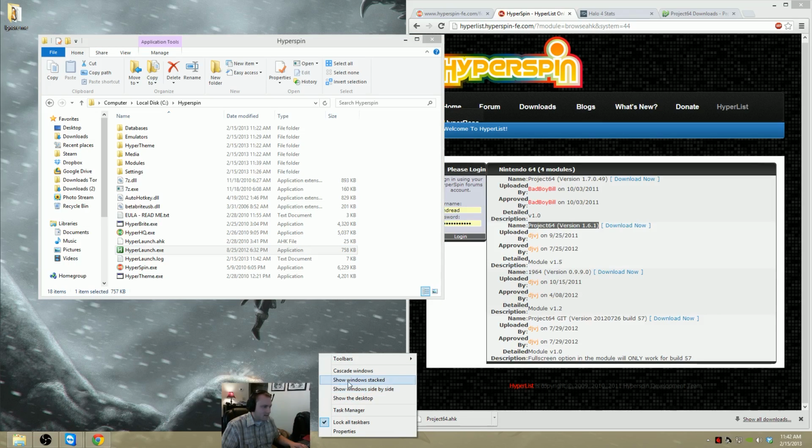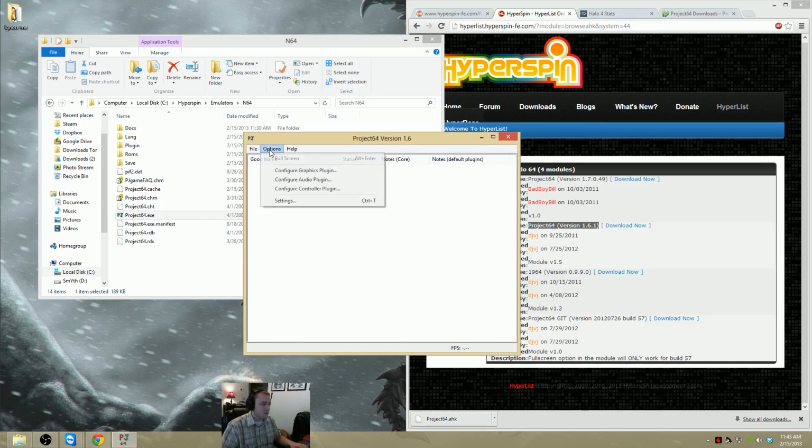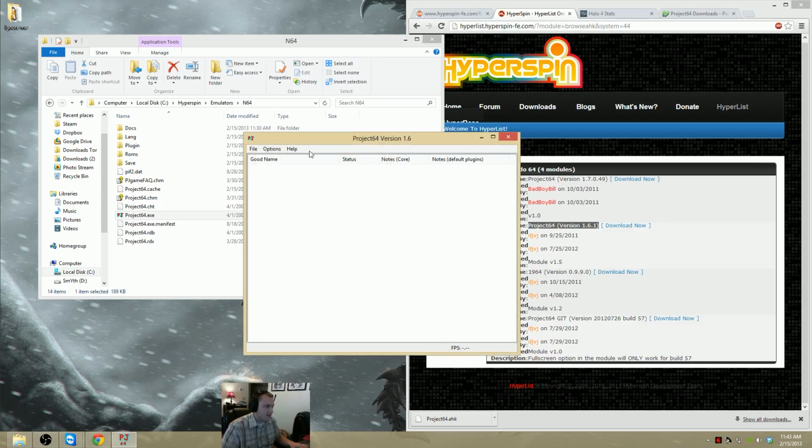But that might be because of the models file. This is the kind of thing we're going to troubleshoot on the fly. First thing I'm going to do is go into the emulator. Okay, I'm going to go to Configure Graphics Plugin, and I'm going to see what it's set to do. The emulator settings are very important. So I want to make sure that it's in full screen. Let's turn on Advanced Mode, because right now it's checked to hide it.